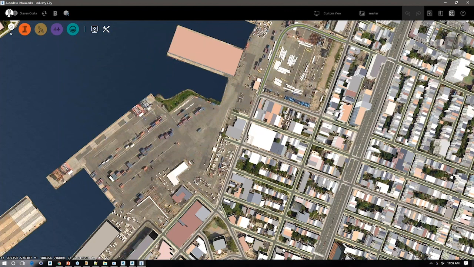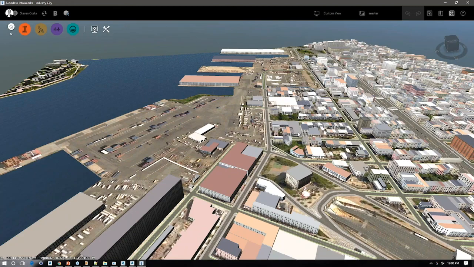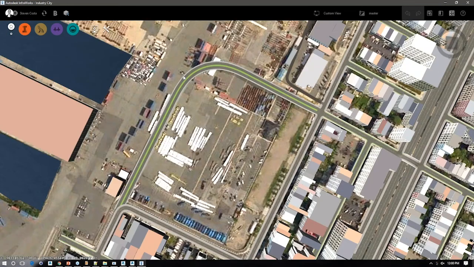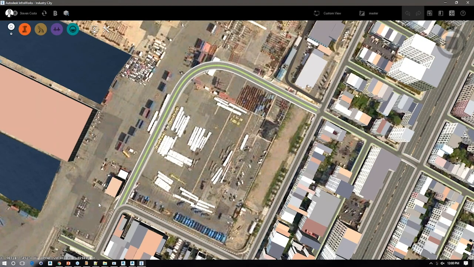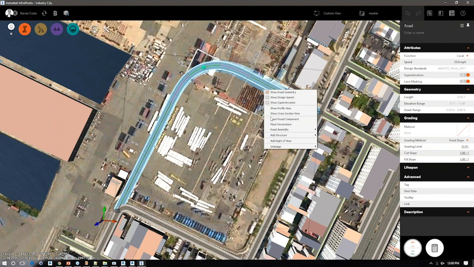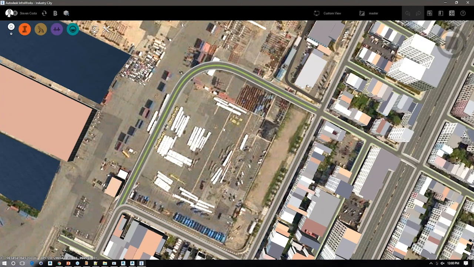It looks like I didn't save that view. I had thrown in a component road in this vicinity. Oh, no, there it is. I'm sorry, I lost myself. All right, so I threw a component road into this area connecting these two roadways. You can see here it's specifically a component road. I can insert additional component road elements that would emulate what are known as subassemblies within Civil 3D. And the nice thing is that I can now push this model directly into Civil 3D.